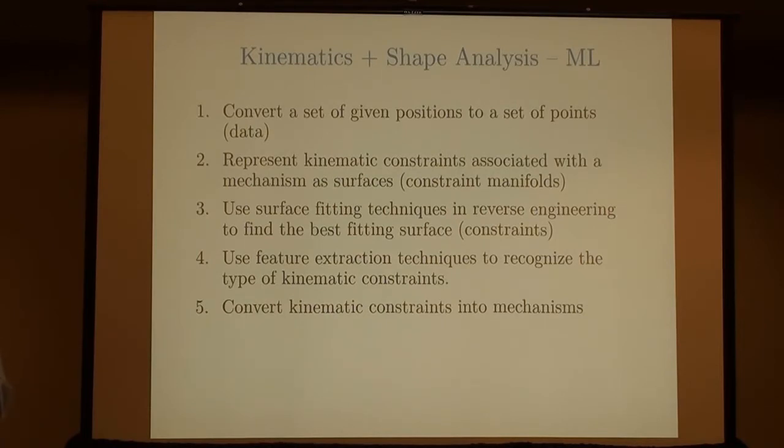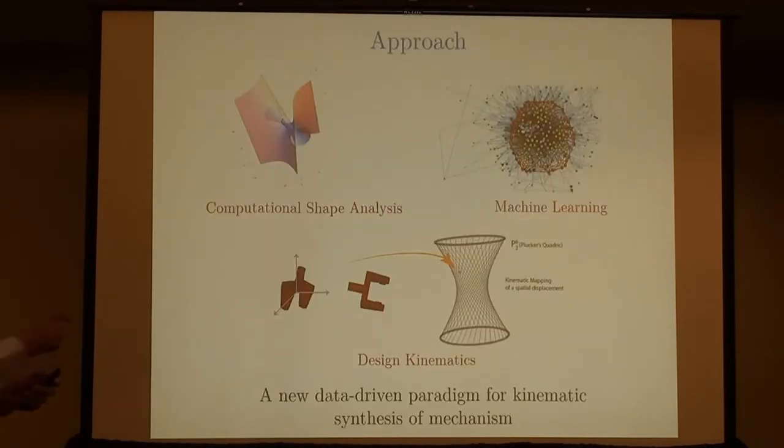Now if you have two of those manifolds, then the problem becomes that if you compute the intersection of the two, the given image points should lie on that intersection. So that's what you were seeing in this figure. These dots are actual image points in the image space, and your task is to compute these two surfaces such that their intersection would contain the image points. So we turn a kinematic synthesis problem into a pure geometry problem in a high dimensional projective space.